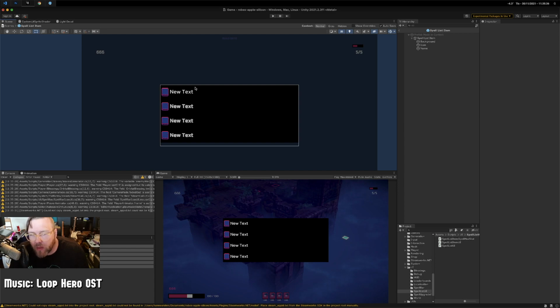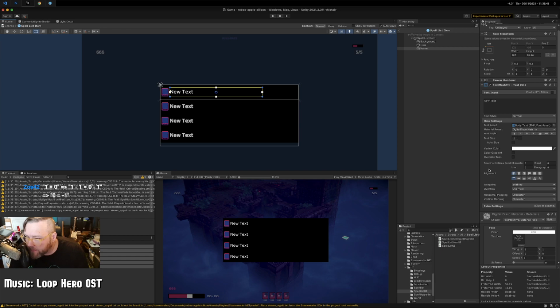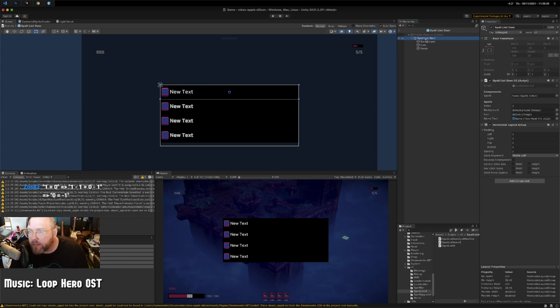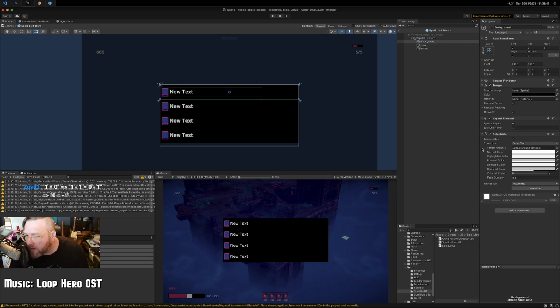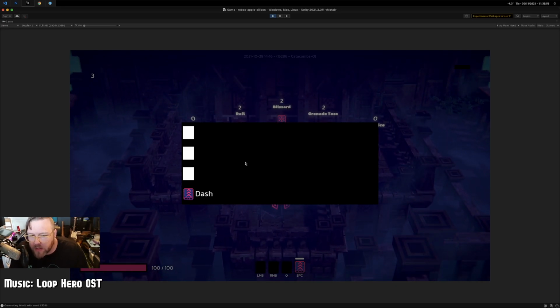I also think maybe I want to be able to select. Can I like add a selectable on the text or something, or on the actual background? That's gonna be annoying. But I think this would work, wouldn't it? Like I could click on it. That didn't work. Okay.